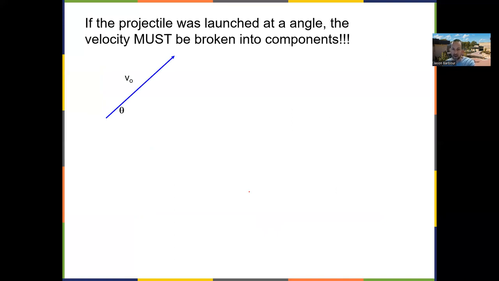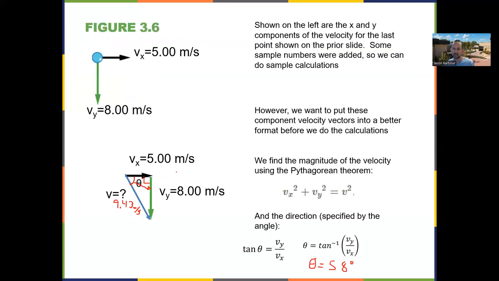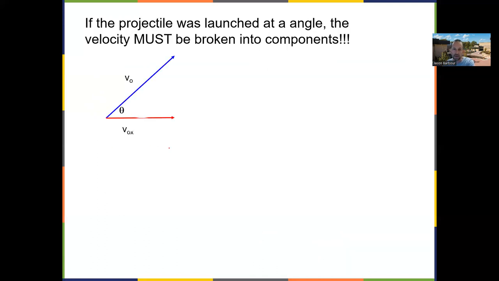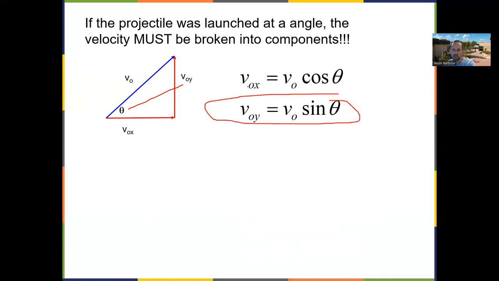58, and it's 0.0, but I'll just write it like that. Okay. Now, thinking about this the other way around, a lot of times in a problem, you'll be given a velocity, an initial velocity or a final velocity, and you have to break it into its components. Okay. In this one, we were taking the components and putting them together, but you also want to have the skill to be able to take a vector at an angle and break it into components. So, for example, v naught at an angle theta, we can break it into the v naught x and v naught y using our sine and cosine functions. So sine is equal to opposite over hypotenuse. And so opposite of this would be v naught y and hypotenuse is v naught. And then we multiply both sides by v naught, and we get this relationship here.